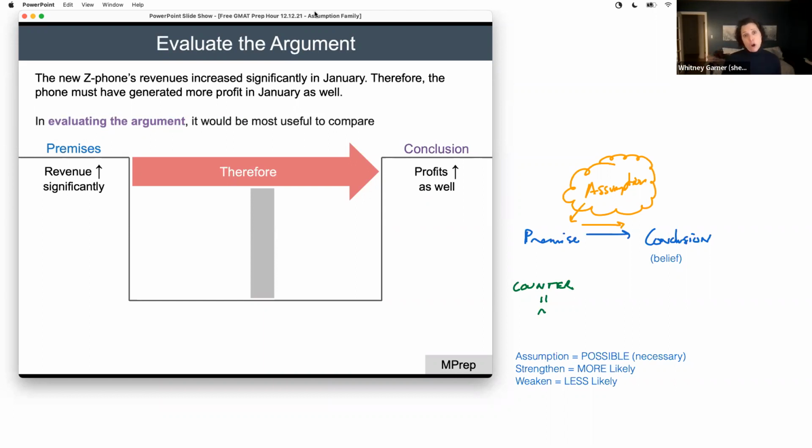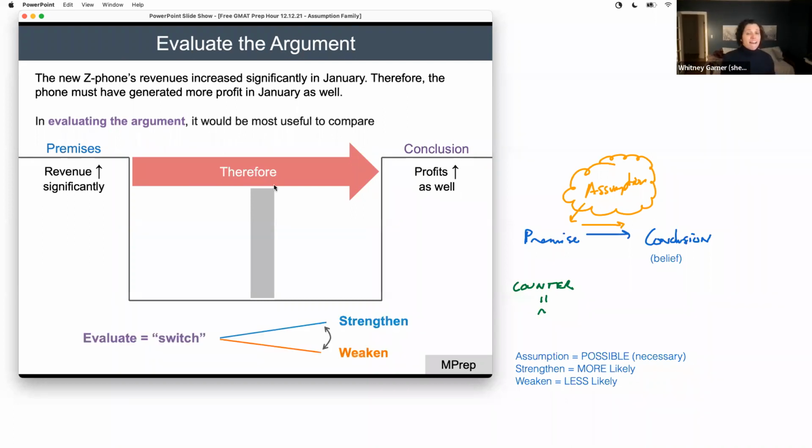And the answers to these questions are often written in question form. They're all about, what would you want to know more information about in order to determine whether this conclusion is any good? And in general, it will ask questions about the same type of information that your assumption, strengthen, or weaken questions would. In fact, any little paragraph argument that's used for an assumption question could just as easily be used for a strengthen, a weaken, or an evaluate. So if we've been talking about cost, what's happening with cost, then we'd want to know more about cost.